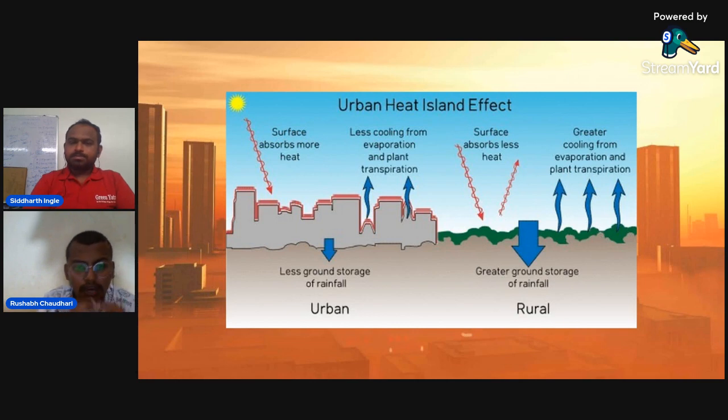So to counter this heat island effect, you can put a vegetation layer on top of this built environment, or even on the roads. It creates a green barrier which absorbs heat, and obviously plants utilize it for their growth. Evaporation and plant transpiration also lower the temperature of the overall city, and that's how green roofs and green spaces tackle the urban heat island effect.